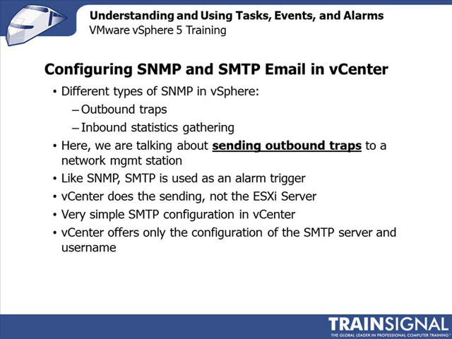Anytime there's an alarm that gets triggered, a threshold that's been breached or met, obviously the SNMP trap is going to capture that, but also you can have the SMTP send an email, send a text message, whatever the case might be, alerting you that, hey, something's up here. It's also worth noting in vSphere that vCenter is the entity that does the sending of the SMTP and the SNMP traps, not the ESXi server. So I just wanted to throw that out there for you guys to understand. And from an SMTP configuration perspective, it's very simple to configure within Virtual Center. We're going to go through that as well, but I just wanted to make a note of it.